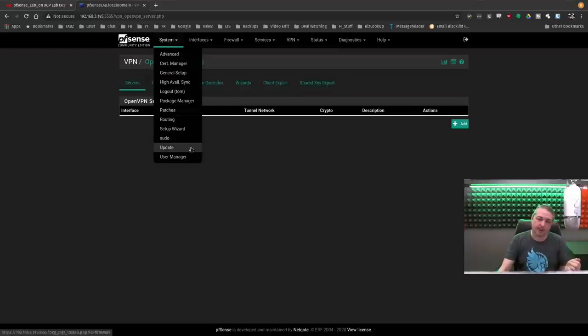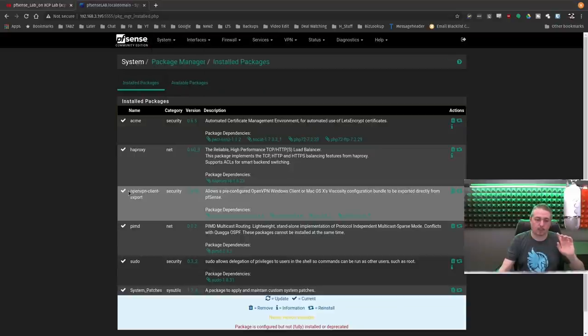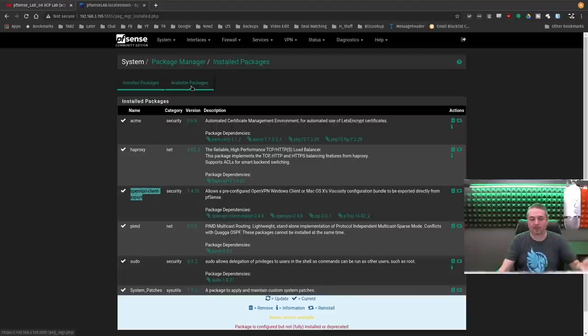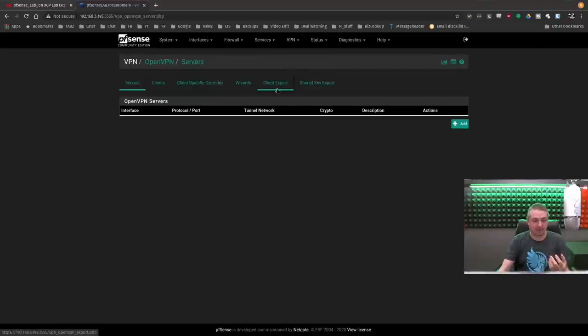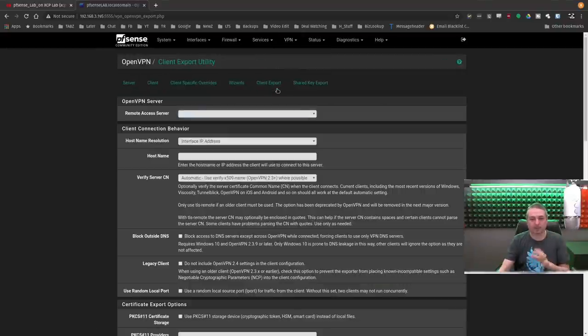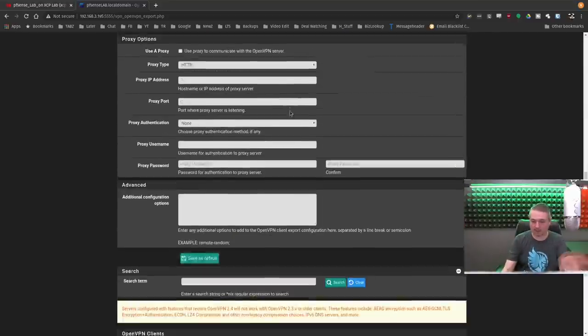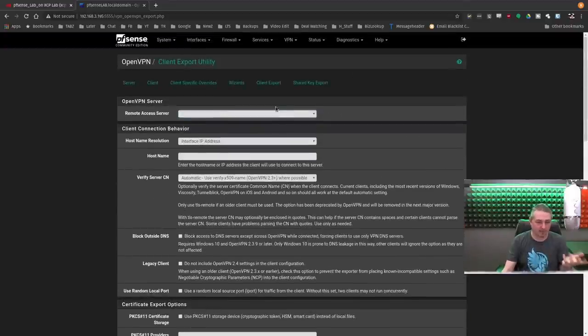Now, I guess I should probably back up real quick here and go over to the package manager, because this will make your life a lot easier. The OpenVPN Client Export Utility. It's a free plugin. I've already got it loaded. You just go into available packages, look for OpenVPN Client Export. It'll save you a lot of trouble, you'll see, after we run the wizard. So the wizard will configure everything for you in terms of OpenVPN. The client export is really helpful in making it simple when you want to export all the settings and import them into Windows. So right now the client export's loaded, but there's nothing in here because there's no VPNs configured.